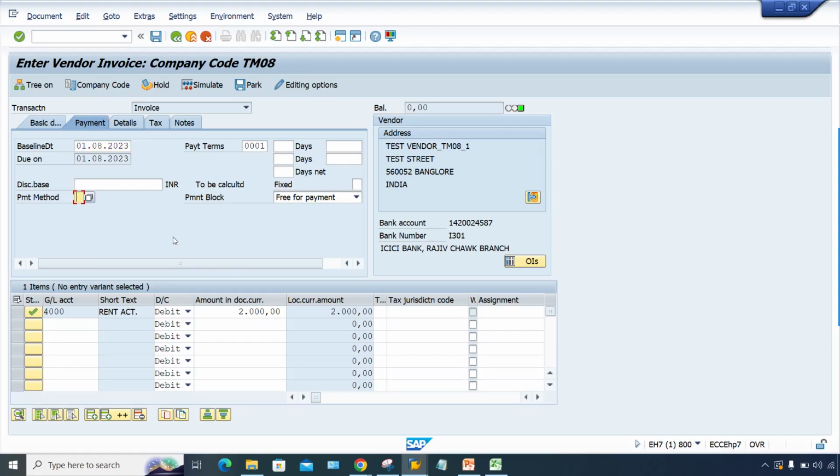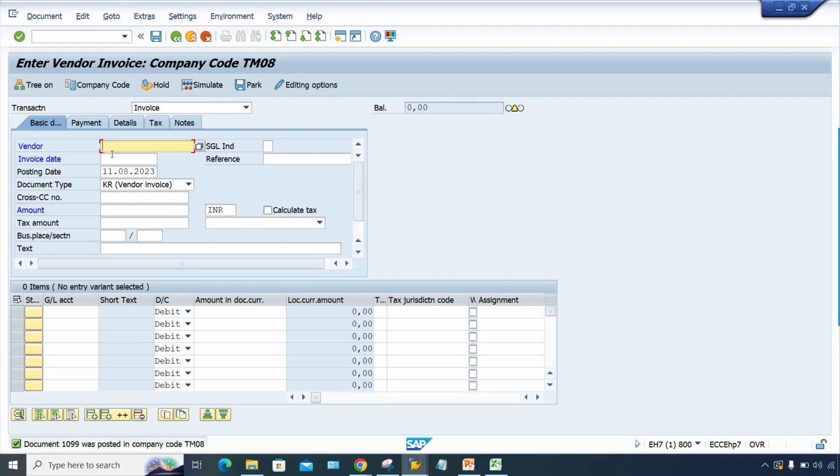I will give payment method C. If you don't give the payment method, then SAP will throw an error that no payment method is assigned to the vendor master or line item. Just post it. So this invoice is posted for payment method C.